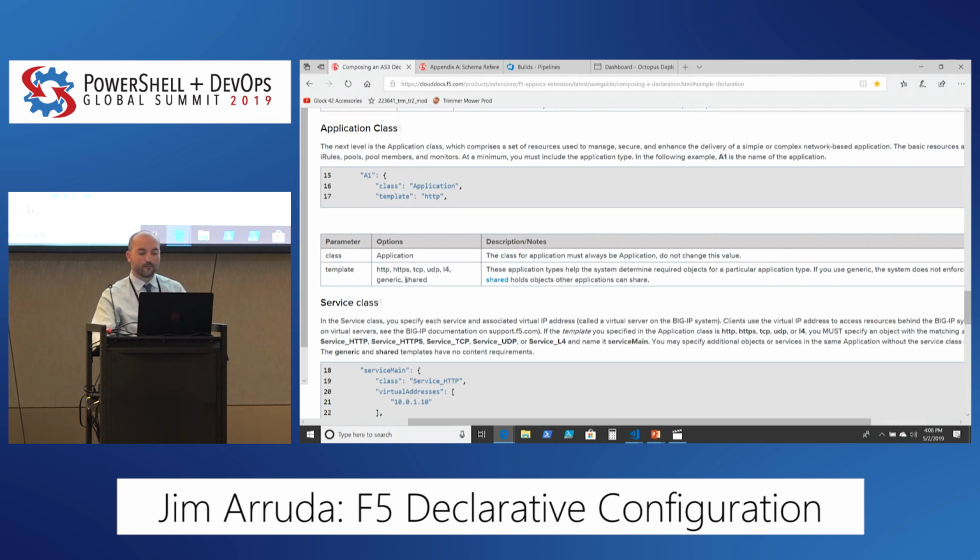The shared option: there is a shared application off the common partition. You can put items in that other tenants can access. The problem with that is if you have a bunch of configuration declarations, you have to define the shared thing in each one. If you leave it out in any of them, it will actually remove them all. Ask me how I learned that.